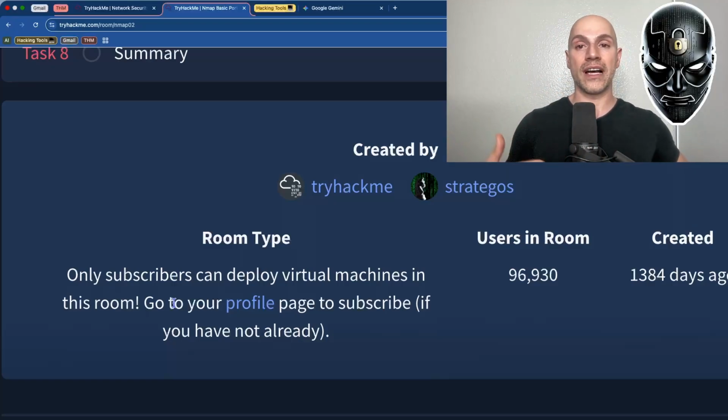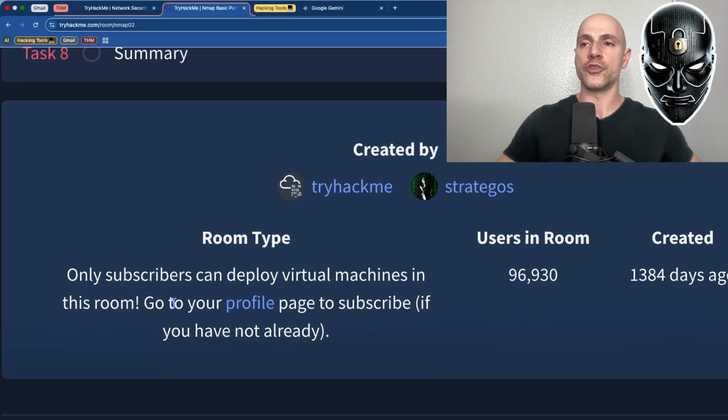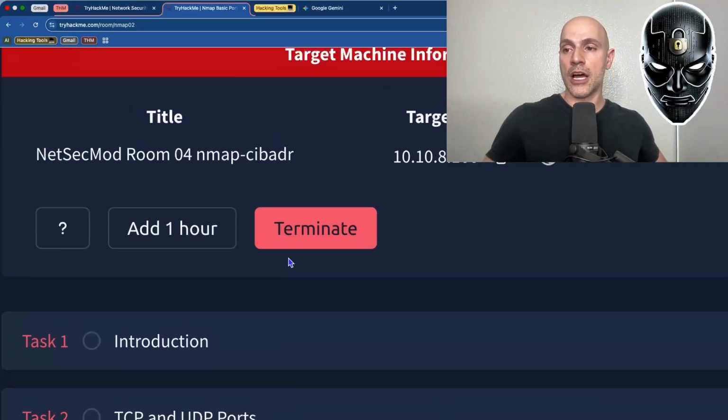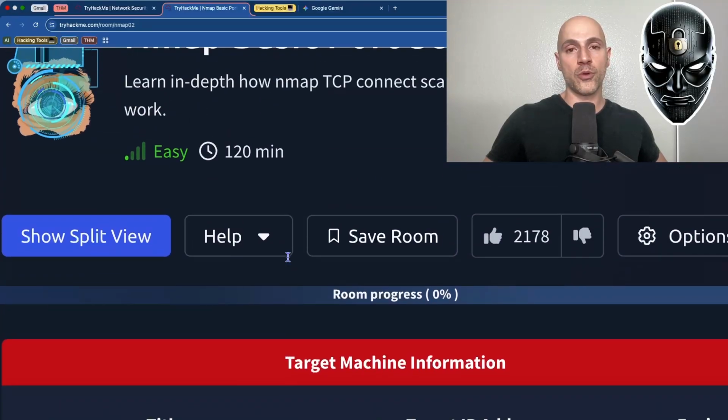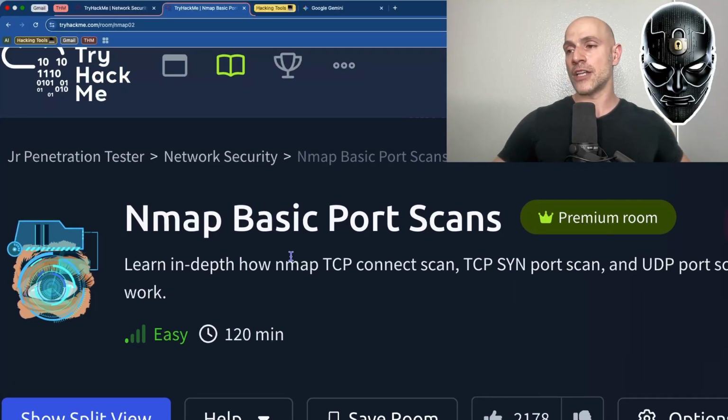And this is the reason why I use TryHackMe or services like TryHackMe, mainly because they provide these virtual machines for us to scan without getting into legal trouble, because again, it is a felony and it's a big issue if you do this without permission. So just wanted to give you that full disclosure. But apart from that, it should be a pretty straightforward episode, and hopefully you will get a lot of value out of it.